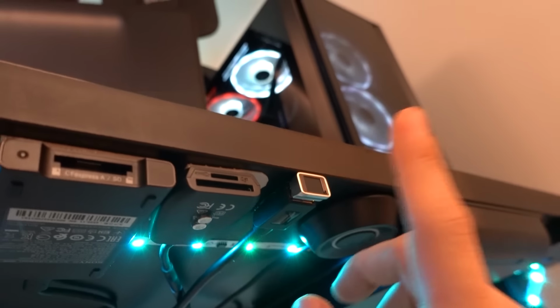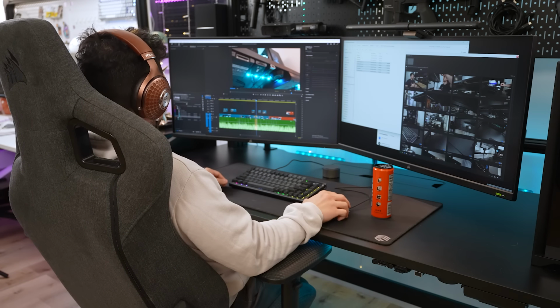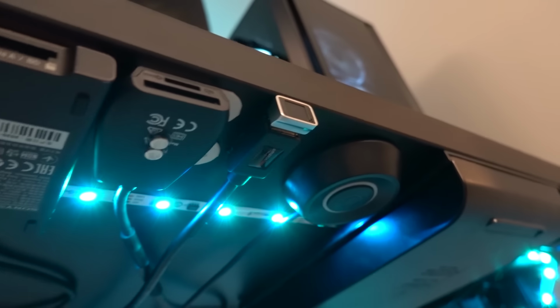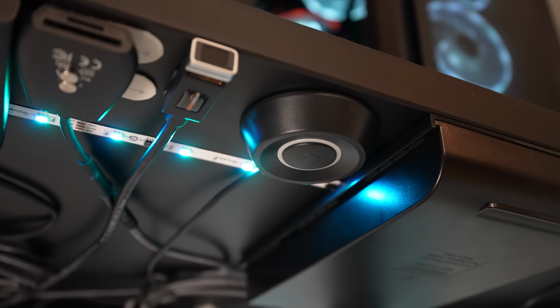This is the extension cable, USB 3.0 extension cable for our fingerprint reader, which is absolutely fantastic. It's lightning fast. It was a really easy setup with Windows Hello fully supported, and just absolutely love it. It makes signing in an absolute breeze. There's a look at our power button, by the way, which is just mounted right at the edge so that it's super easy to access.